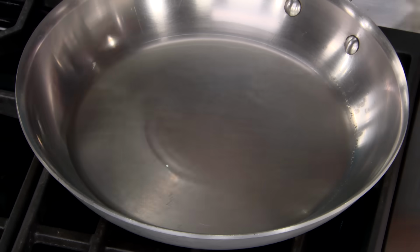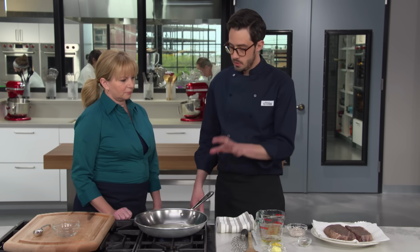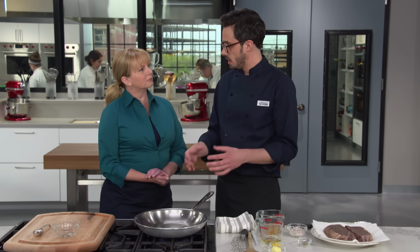Exactly, yep. Right. I've got a 12-inch skillet here with 3 tablespoons of vegetable oil. It is quite a bit. What we found is that using a little bit more oil helps to fill in all the little crevices in the steak and get better browning. It also helps keep the temperature of the oil up a little bit higher. Okay. So when you add something, if it's got a little moisture on it, it can drop the temperature of your oil. So having a little bit more in there is a nice buffer.